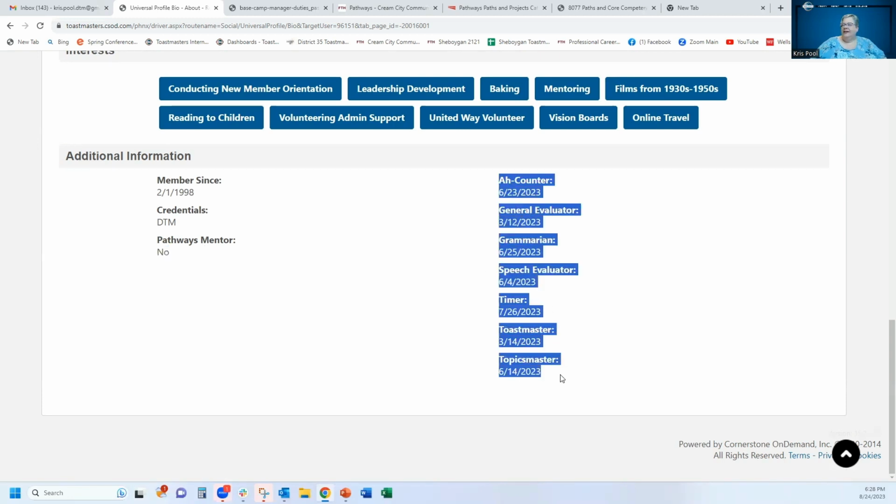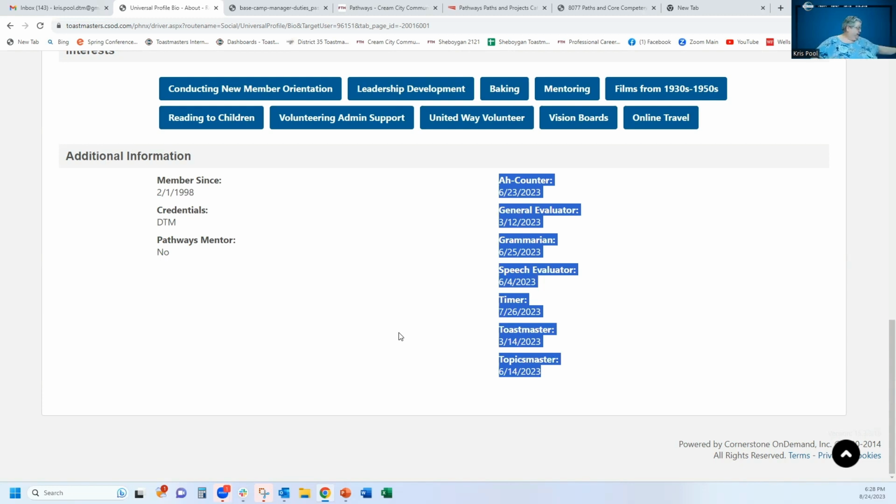This is an area where most members do not go in and populate what the meeting role was that they held and the date. This is something they need to be doing because if they read through the Navigator, which is an online tutorial about BaseCamp and the Pathways program, there are several required meeting roles they have to hold by the time they finish level 3 and or level 5.